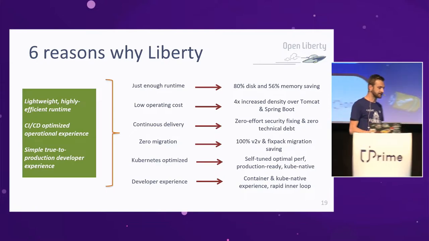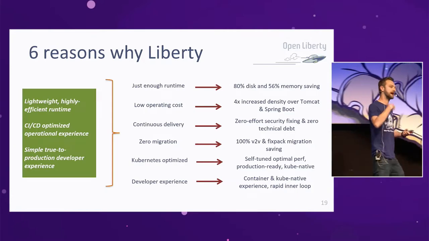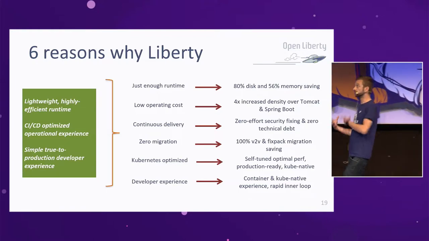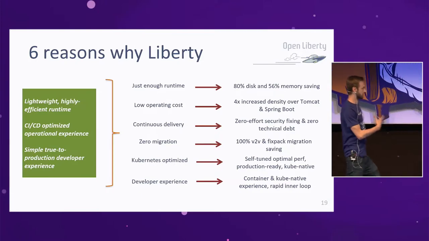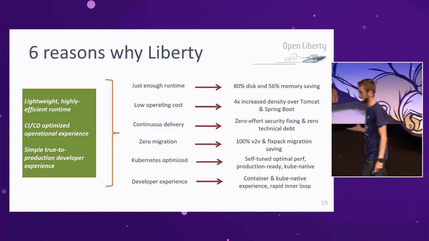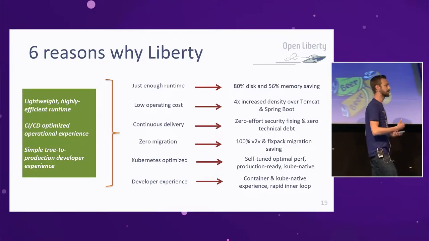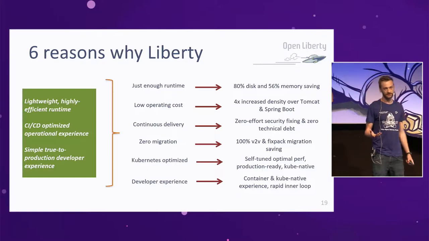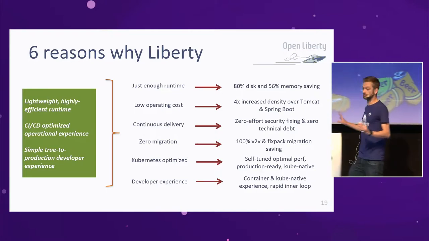So why Open Liberty? It's a just-enough runtime — you're not stuck with a runtime that has all these massive features. You add in the functionality and features you want as you go along. It has very low operating costs. One of the great things I like about Open Liberty is zero migration — we have a team of about 350–400 engineers working on this project. If you have an application and want to move to the latest version of Open Liberty, you shouldn't have to change any code whatsoever.